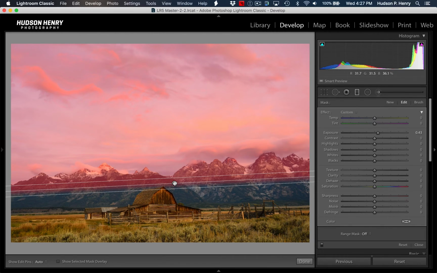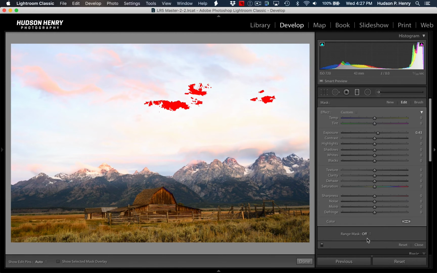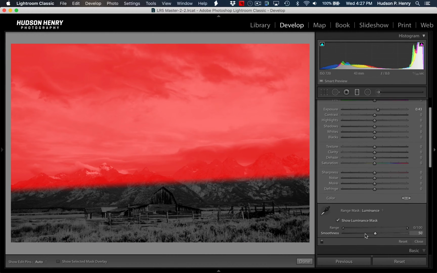And what's really cool in Lightroom, and that came along, I don't know, a couple of years ago, is this range mask. It's a basic luminosity masking control. And what we're able to do with it is choose to go either by color or by luminance. I'm going to go by luminance, which is tonality. And I want to show the mask that I'm creating. So you can see right now that's the simple gradient mask that I've applied.